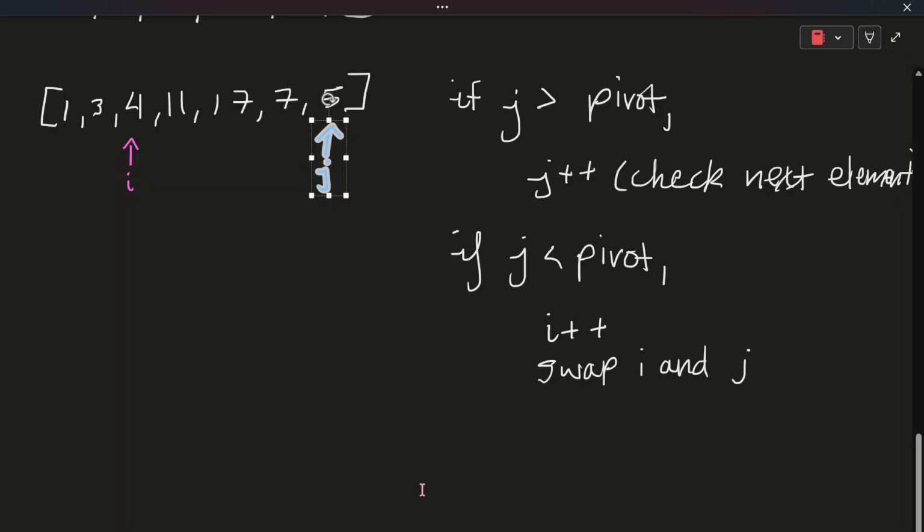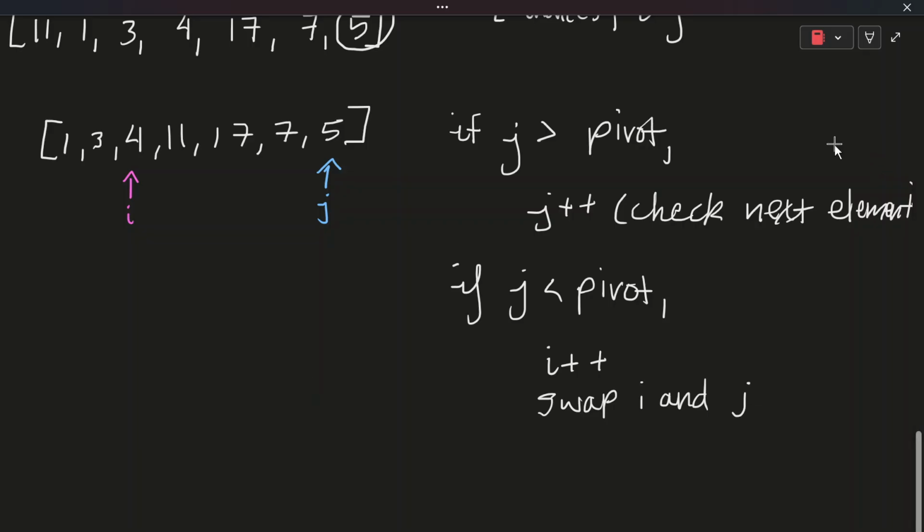So now we reached our pivot. Now we're at the end of the array. So when you want to swap the pivot, it goes to I plus 1, like that index.